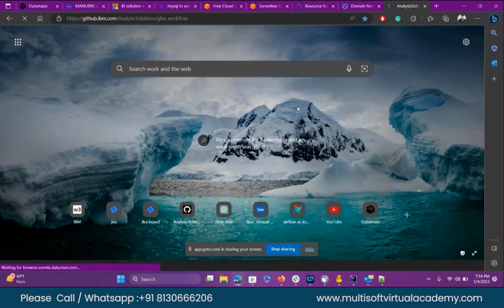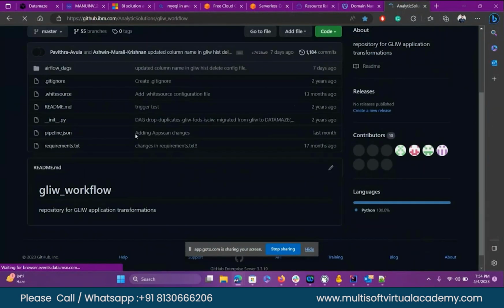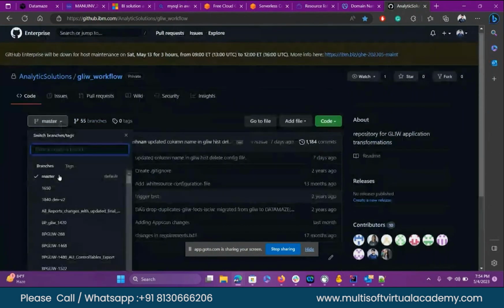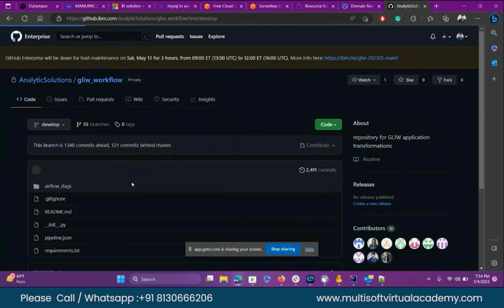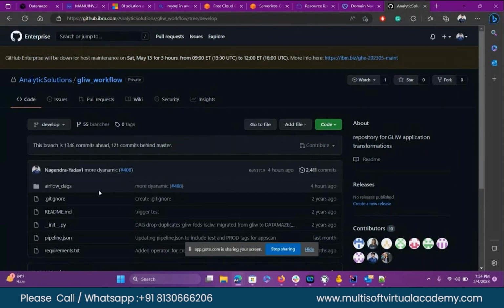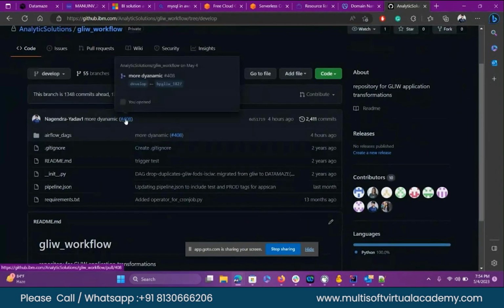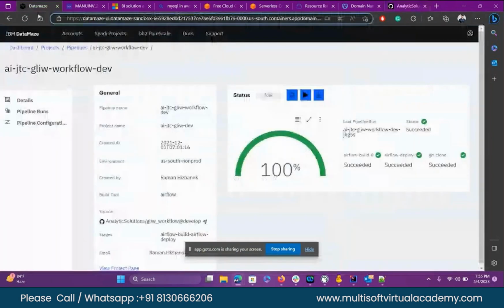Once my Git is updated, here if you see, I have master, which means my production, so I can only change in my dev environment. Until my dev is good, I cannot go with the master and testing. So here I do some changes. See, I did some changes here, about 4 hours of them. Once I did these changes, I need to run a pipeline, and this whole pipeline runs on IBM Cloud.